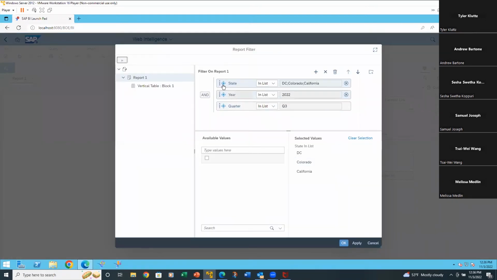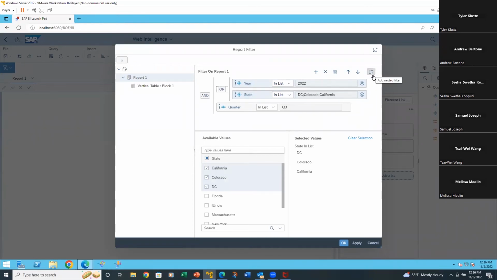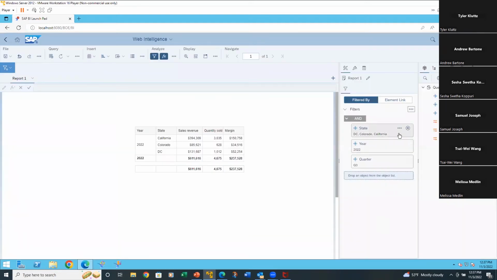And here they are. So what we should be able to do is drag state over the top of year. That nested them together. The dragging worked in here. That's your nested filter, and I did it by dragging. If I want the and out in front, the and can be an or, the or can be an and, basically. There you go, so there's your nested filter feature. That again was something that had changed when we moved out of the Java world. So hopefully I answered your question for that one as well. And I can get rid of these.